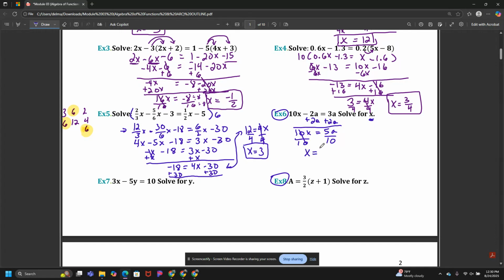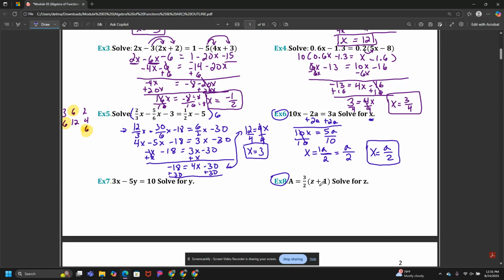So x is equal to, well, this will simplify, will it not? 5 will go into both of these, so 5 goes into 5 one time. That just leaves me with 1a, or you can just write it as a. Okay, the alternate version is to just write it as a. And then 10 divided by 5 is just 2. So your final answer is x is equal to a over 2. You can write it either way. You'll see it written in the homework, though, with just a and not a 1 in front of it, because we kind of assume that we know that the 1 is there.